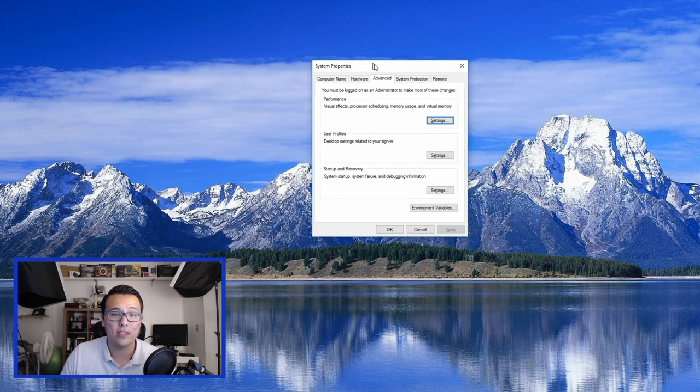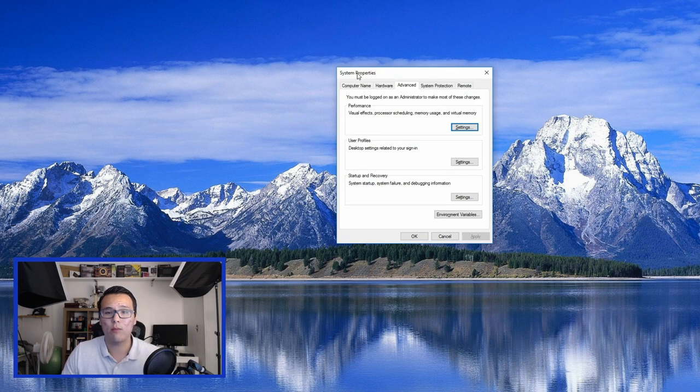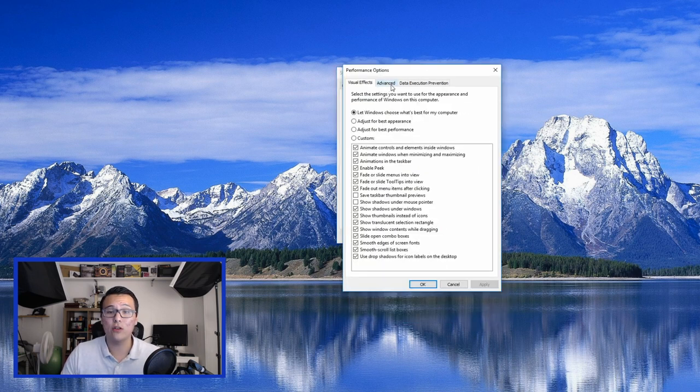And right here, there's a tab under advanced and system properties. There are other ways to get here, but that's just how I like to do it. You're gonna wanna go to performance under advanced and click settings. And what I do here is I just click adjust for best performance. That turns everything off. Now, I don't actually like it that way, so I'm gonna turn on a couple of things that I like, but again, look into it.